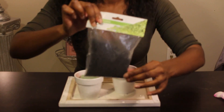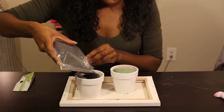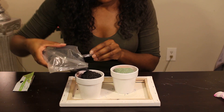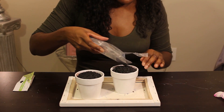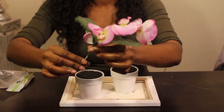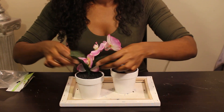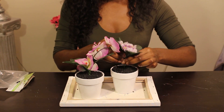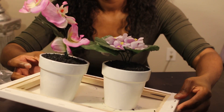I'm going to take some pebbles and place them inside of each pot. I've already gone ahead and removed my lily, so I'm just going to take the bottom section and place it inside. I'll do the same for the other floral. Here's what it looks like afterwards — very cute.